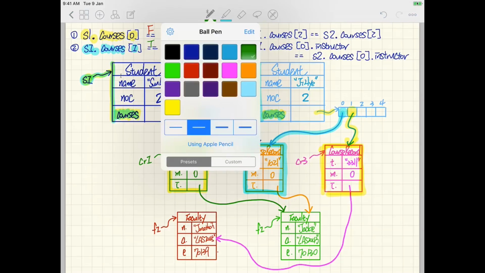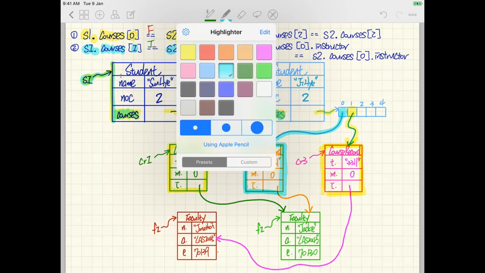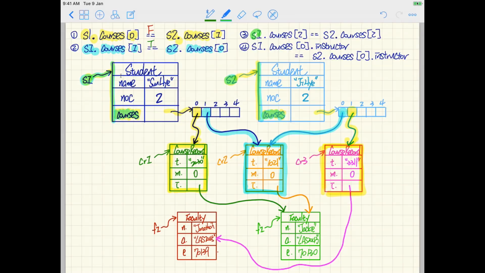So far, the first one is false, and the second one is true. What about the third one? Let's use maybe green. Again, we have S1 over here. Actually, it appears to be the same, so how about I use orange? S1 over here, follow this link, then courses over here, and now go to index 2. Index 2 is over here, which is null, right? Because so far we only have 2 courses stored in the array. According to the logic from the previous video, this would just be null. I'll write it down for you. This particular expression will just have the value null.